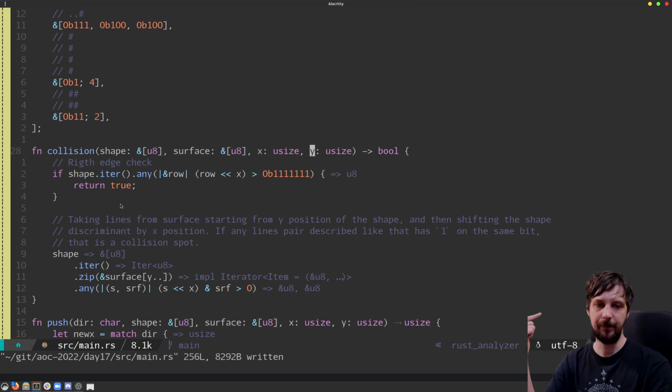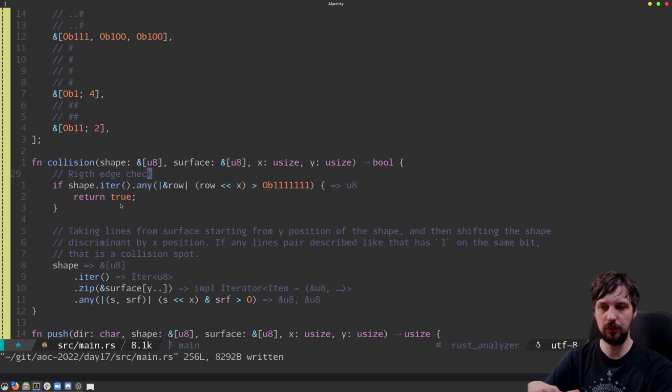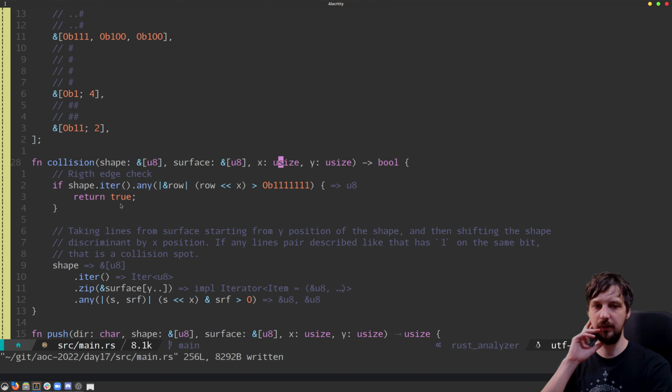So I do not detect the collisions with the floor here, because it would be detected by y going below 0, and we are going with x left to right, and y, this is important, bottom to top, which is kind of intuitive, but this might go both ways. So this is important, it goes bottom to top.